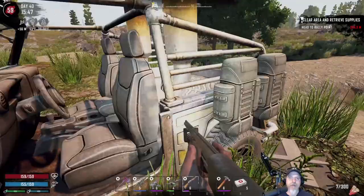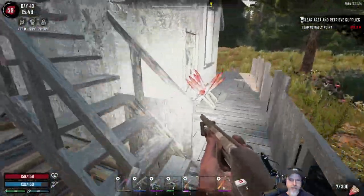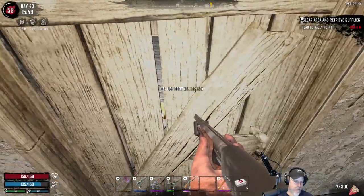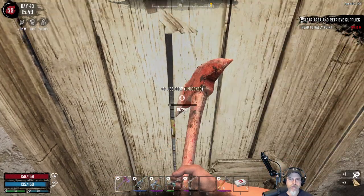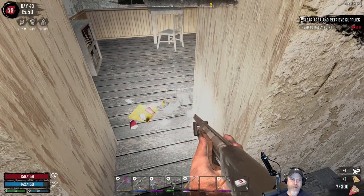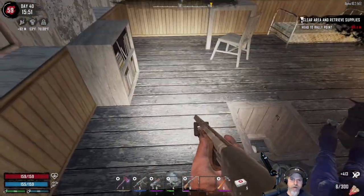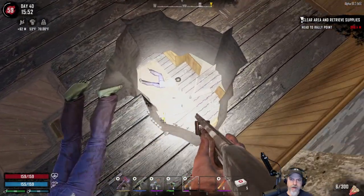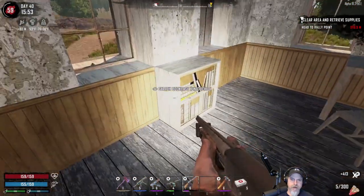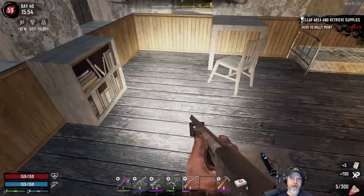Let's take a quick stop off here at Cole's Books, because why the hell not? I keep passing this place up thinking, you know, I should go loot that bookstore. And I never do, so let's do it right now. Is that you, Easy? Another Easy. Alright, what do we got in here? Nice. We'll take that.